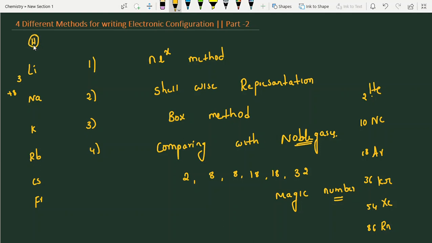Some of the students, while asking questions, say first A group elements, first group means they will start with hydrogen. That's wrong. Hydrogen is at the top of the periodic table. Its position is uncertain. The reason behind it is its properties belong to both first A group elements as well as second A group elements. First A group elements start with 3, lithium. So plus 8, 11, plus 8, 19, right? So next plus 18. How much will you get, students? 19 plus 18. So what is this? 37.